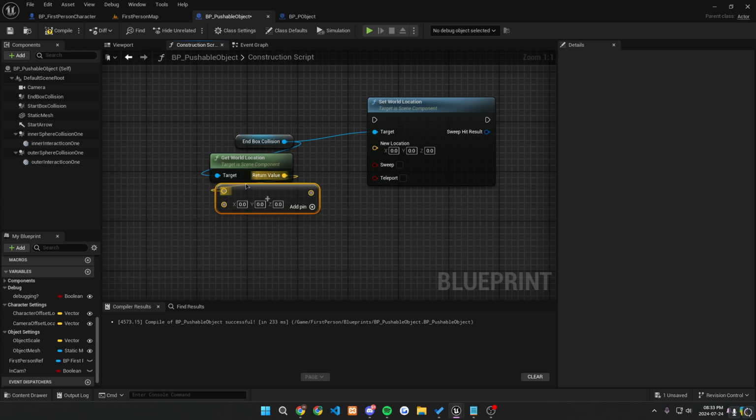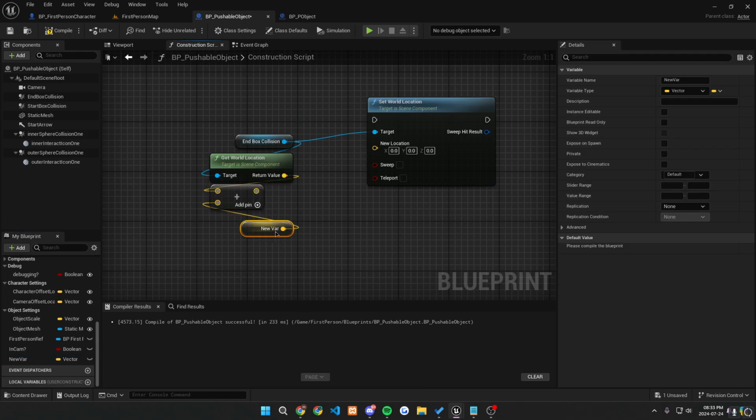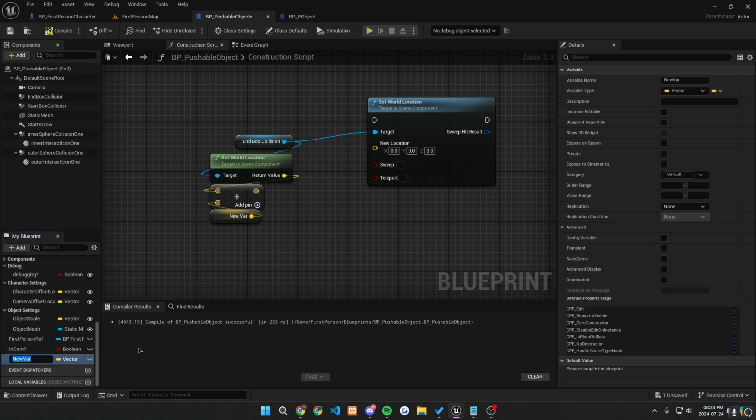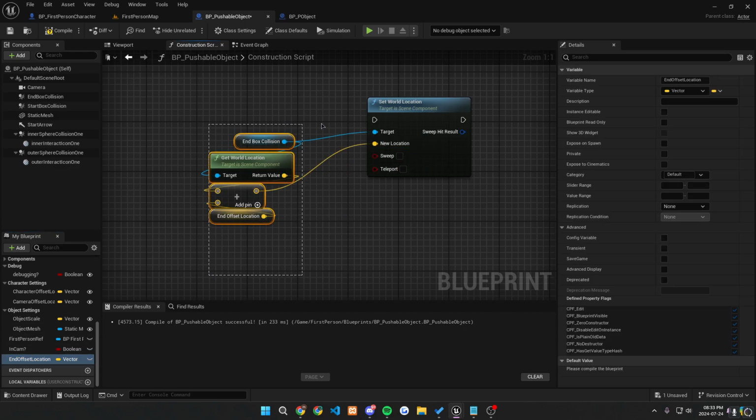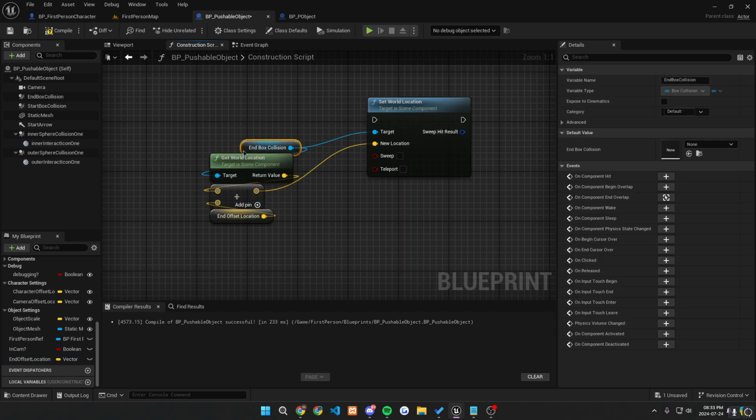So it's the same exact logic. We're just going to go like this, and we're going to basically create this and promote it as a variable. This variable will be the end location offset, or to make it more like all the other variables, we'll make it end offset location, and that will now be the new location for the collision.